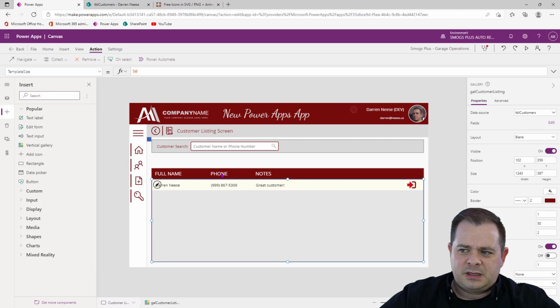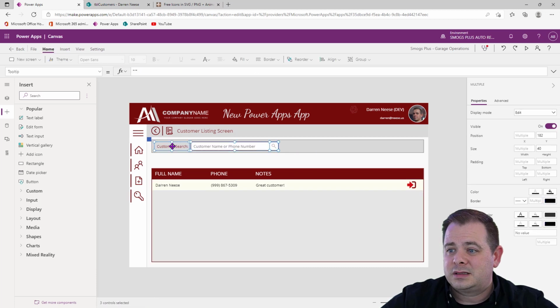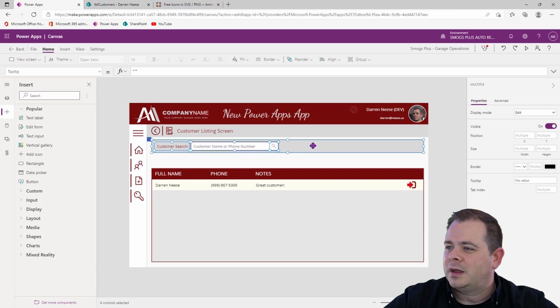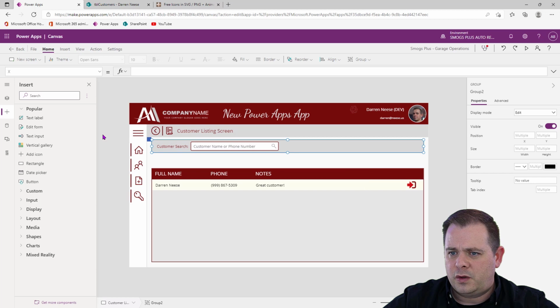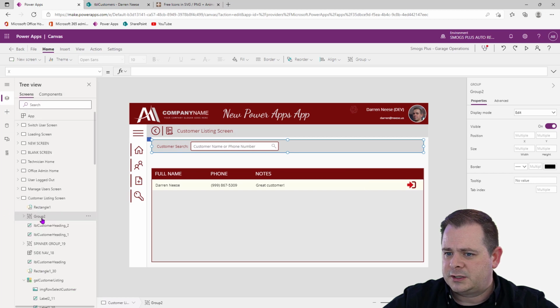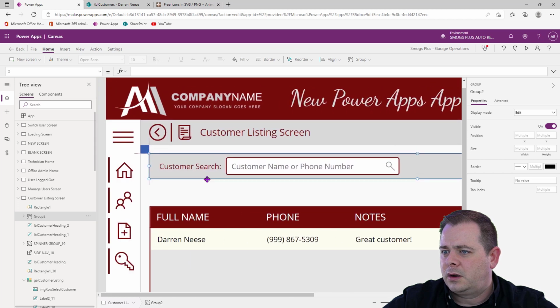You see how nice it is that I've set all these things to dynamically move based on this gallery. So it makes it really easy to move things around here. For example, this text box, this label, and this rectangle, they're not dynamically moving around in relation to each other. So what I'm going to do is create a group out of those. I'm going to go over to my tree view so I can see what I just did there. And I'm going to move them as a group. There we go. You see how it lines up everything there?